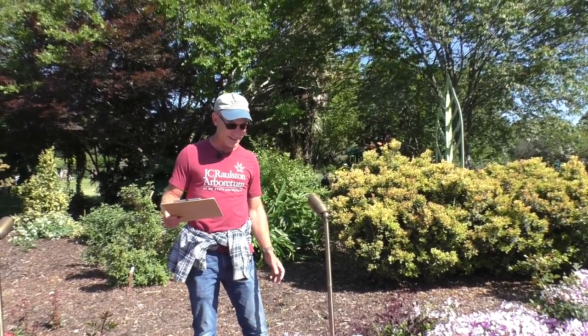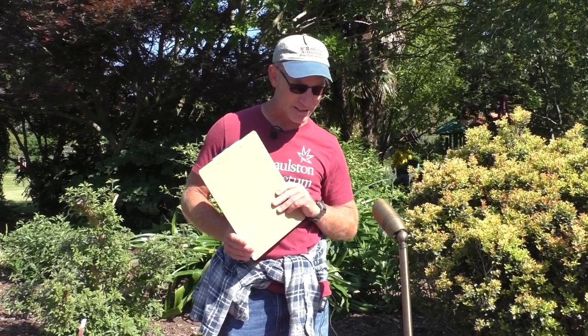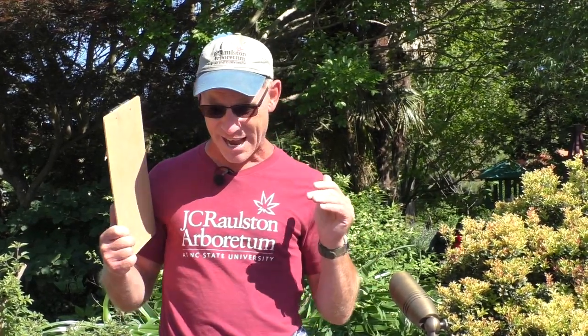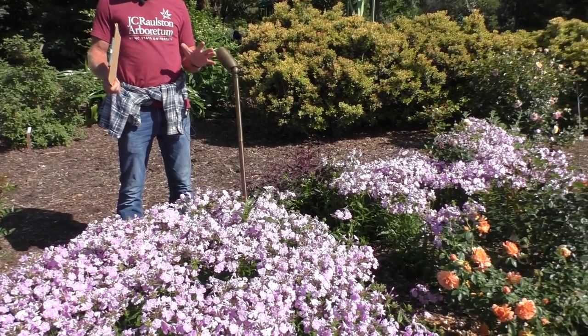Excuse me. Oh, I laughed when I looked at the names online. They're saying this is a paniculata, and this is not a paniculata. Ignore that. It might have paniculata blood. I'm guessing some maculata in there, but it's a hybrid phlox, very vigorous, because you can see how it makes drifts in here. We did plant a bunch of plants, but still, it's a great one for filling in.